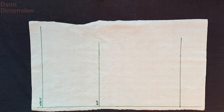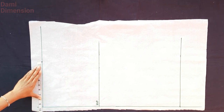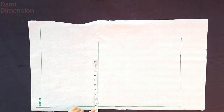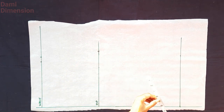The next thing I'm going to do is input my waist circumference. Take your waist circumference divided by four — for me that gives 9.5 inches — and I'm also adding one inch for the dart. Next, for the hip circumference divided by four, I'm placing whatever I have straight on the hip line. I'm not adding any dart allowance because the dart does not reach the hip.